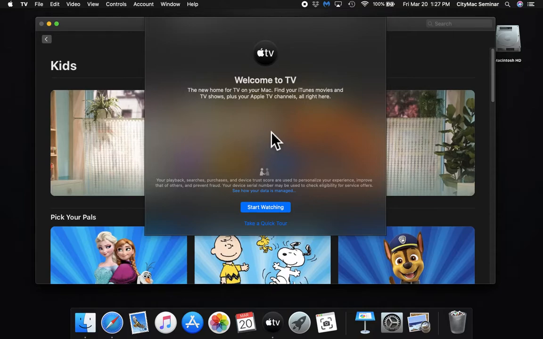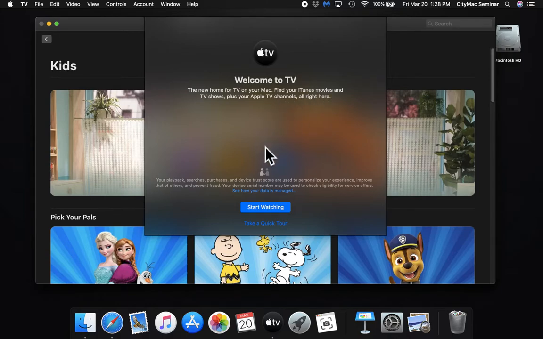And today we're going to be talking about Apple TV. This is a new application from Apple. It gives us a whole bunch of options as far as content, from movies to TV shows. You can do this on several devices as well. You can also look at your purchased content from previous years, such as movies and TV shows, which we're going to show and talk about.